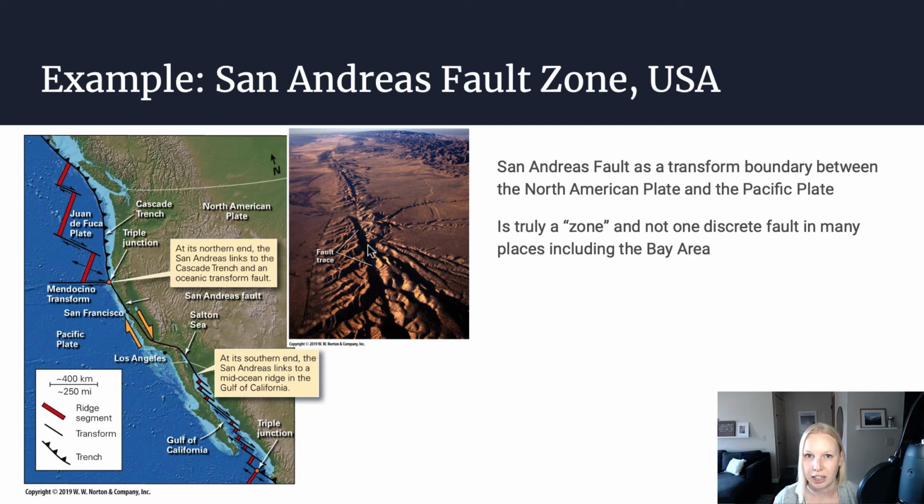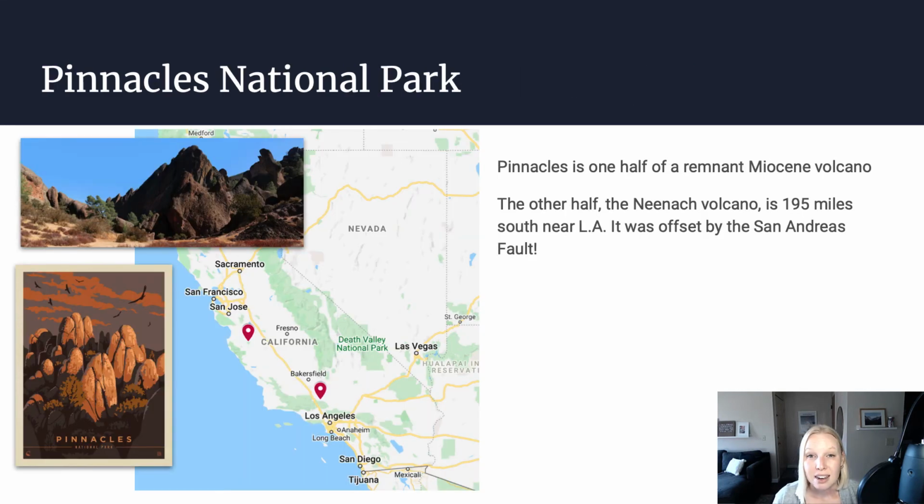We are used to talking about fault lines and fault traces. Those are the lines where the fault plane actually intersects. But what you have to remember is that faults are planes. They are breaks between rocks that exist in 3 dimensions, and they're not just a line in the surface of the Earth. So some evidence of slip on the San Andreas Fault Zone is also kind of in our backyard.